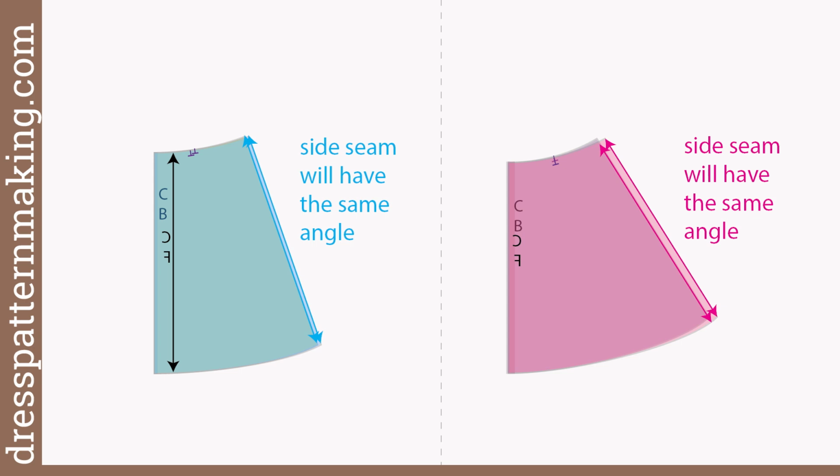Now, it isn't essential that adjoining seams have the same angle. It doesn't for a princess seam, for example, and it doesn't for pants, especially if you have a large bottom. But if you can have the same angle on adjoining seams, then it's best to do so. It's best practice. Why not make it easier if you can? If the side seams are on different angles compared to the grain line, they might fight each other a bit. It's just a bit harder to sew. There's no reason we can't have these both on the same angle compared to the grain line, and that's why we did it this way.